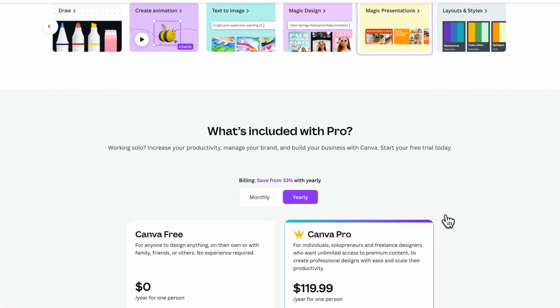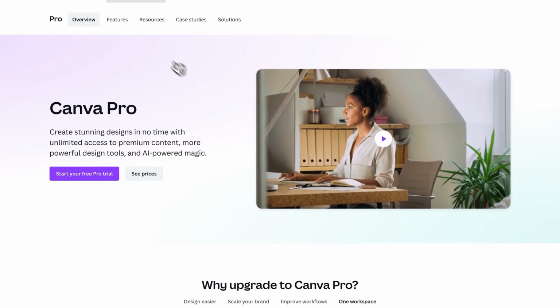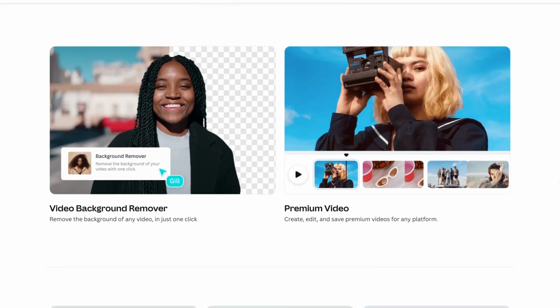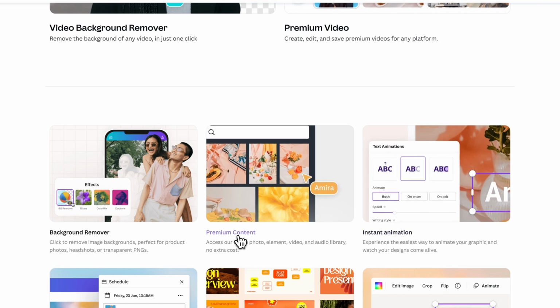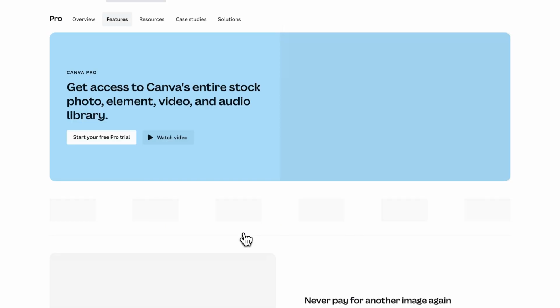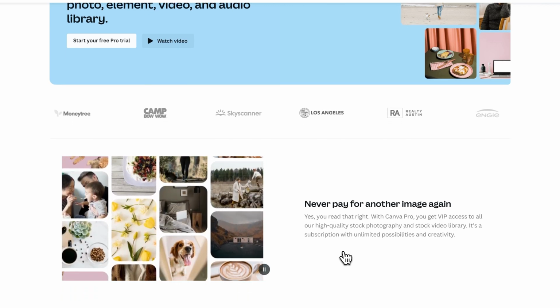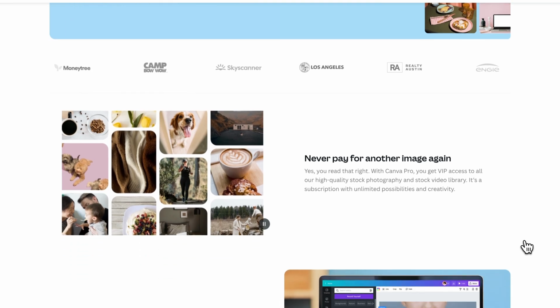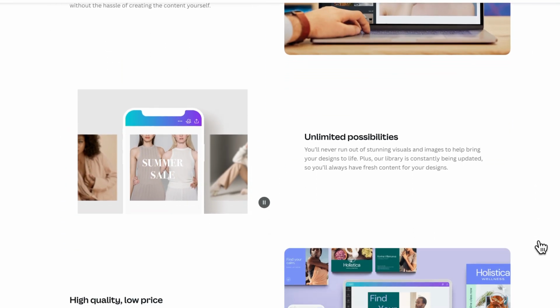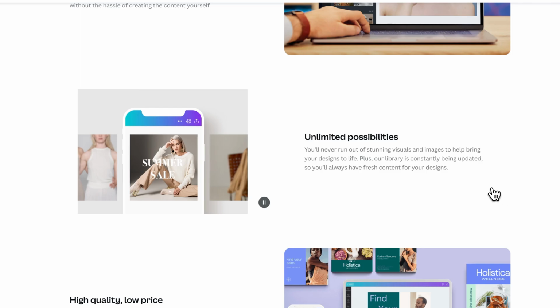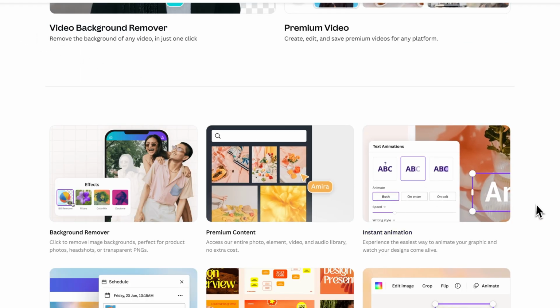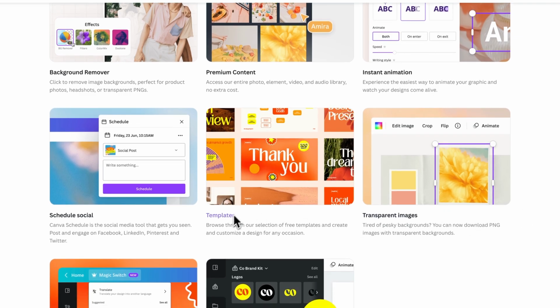Okay, let's scroll on. So beyond just the AI stuff, we'll scroll up to features really quick. You also get access to the entire library of premium content. So there's photos, elements, videos, audio, at no extra cost. This is a big one, actually. All of this stuff is available, and you'll see when you're working with Canva just how many elements are premium here that you don't ever have to pay for, just your Canva Pro subscription. Now, the other cool thing is there are tons of templates. Templates right here. So there are literally thousands of templates to get you started with your designs that you can use.